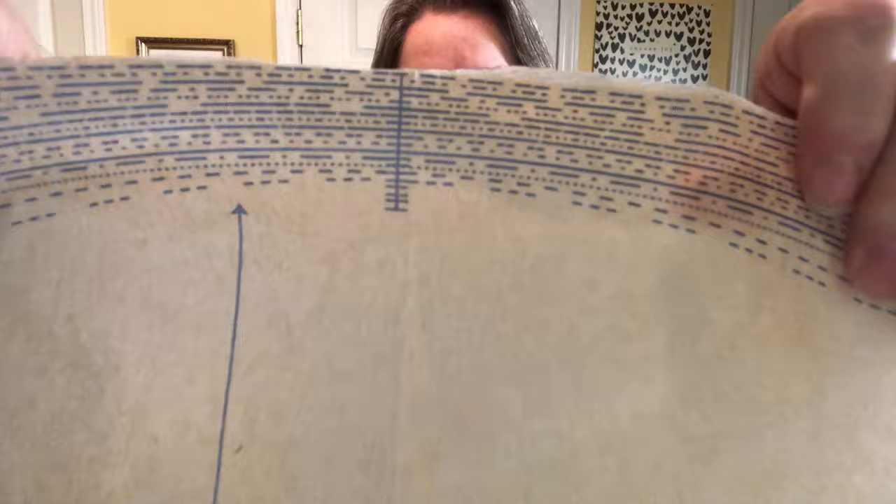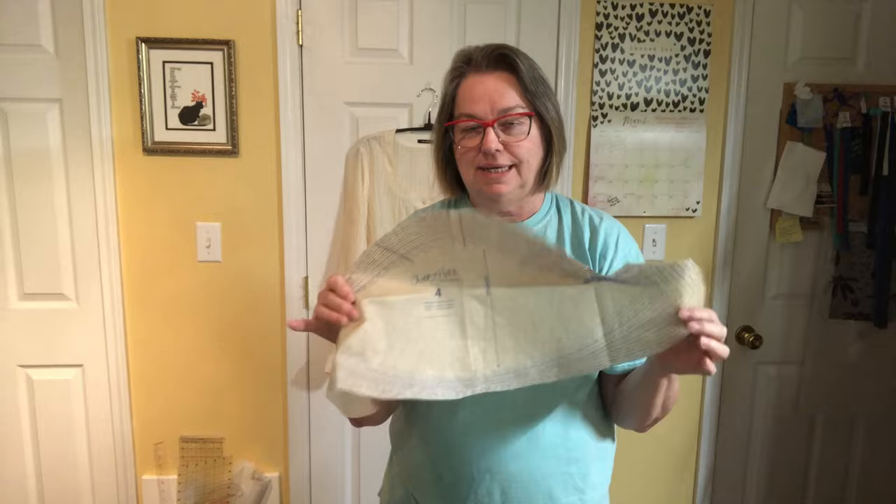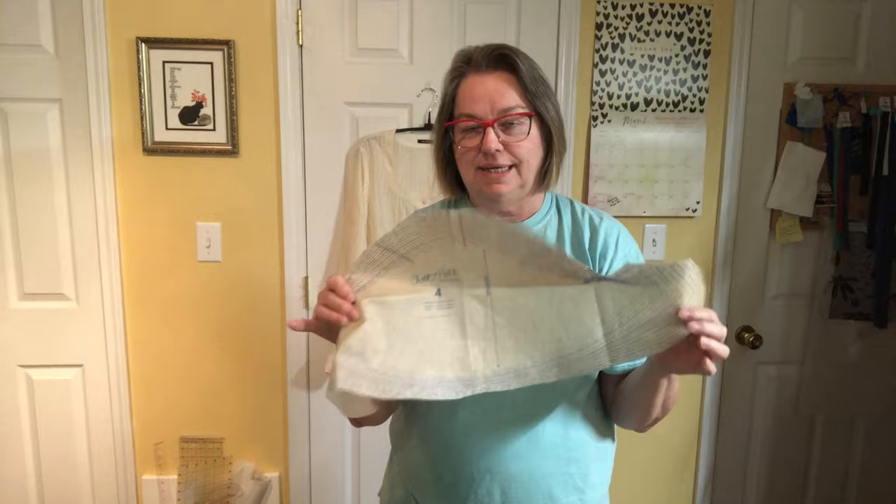Trying to trace the size that I needed, because I was trying to get different sizes — technically with this pattern I should have used three different sizes. Look at the bottom of the sleeve. That's how close size 0 to 30 becomes when you're trying to get all that on pattern tissue. The upper part of the sleeve is not so bad. I did better tracing that line on my size than I did the lower part. I know because I took my pattern piece after I cut it out and put it on top of this one, and I found problems on each end as well as the lower part of the sleeve. It was so far off — I thought I can't use this, it's not right.